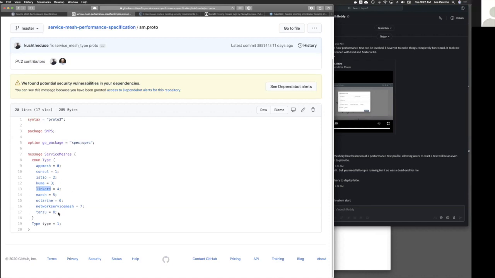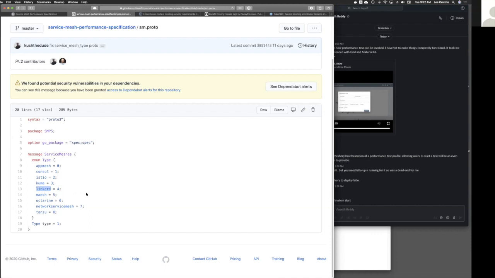But what I'm trying to ask is, when this is imported, is it the numeric 4 that is referenced in a package like MeshSync, or is it the string text linkerd that's matched?